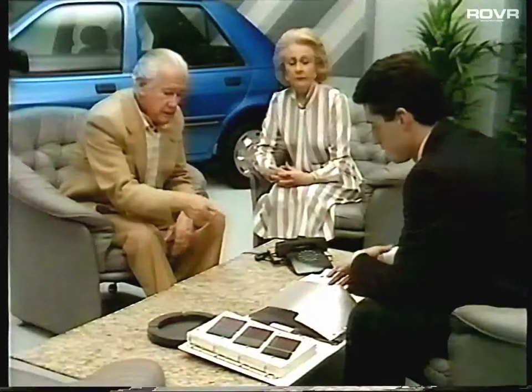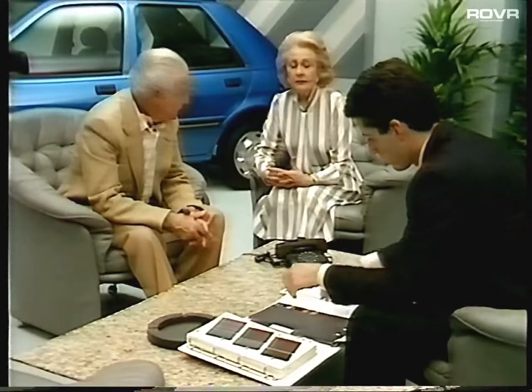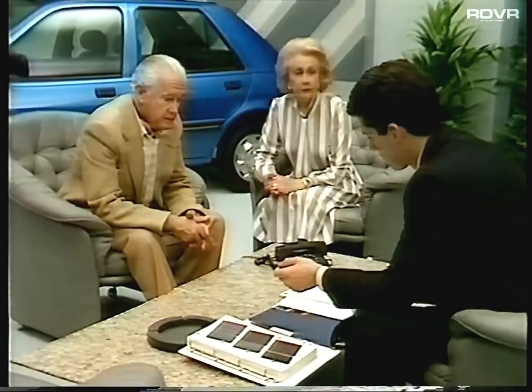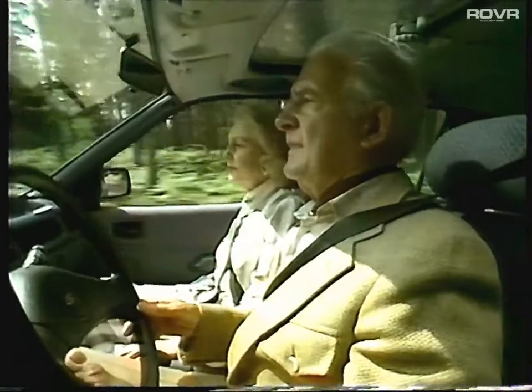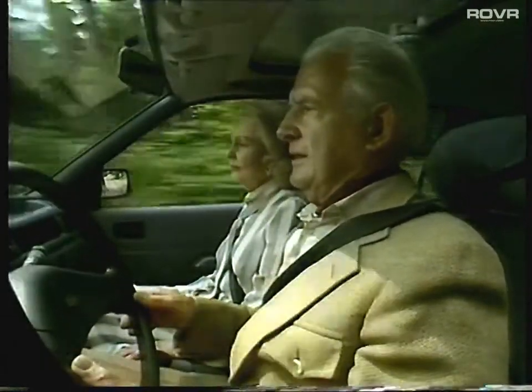They are looking for a building of trust. And on that note, it's worth remembering that many older people can become anxious about being taken on a test drive by a dynamic young salesman, or embarrassed by having their own driving judged by him. So if your local circumstances permit, maybe it would be worth letting them have the car on their own for a test drive at their own pace.